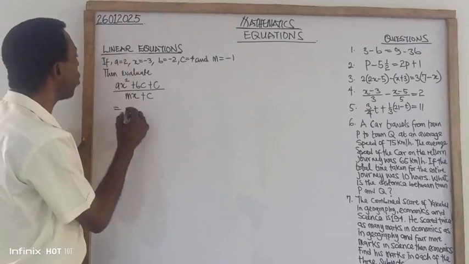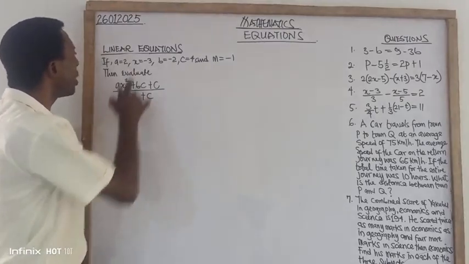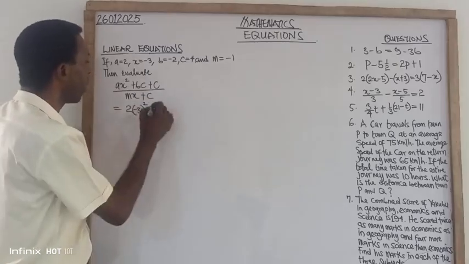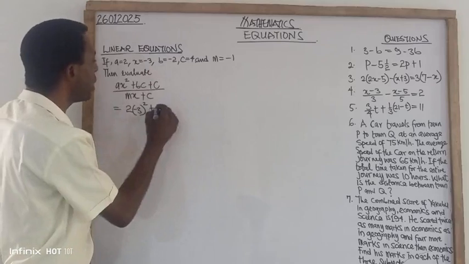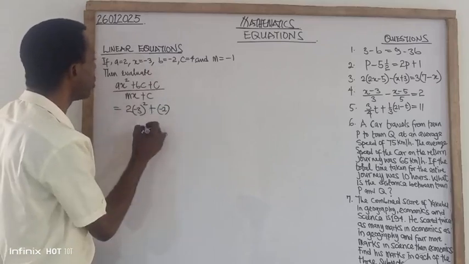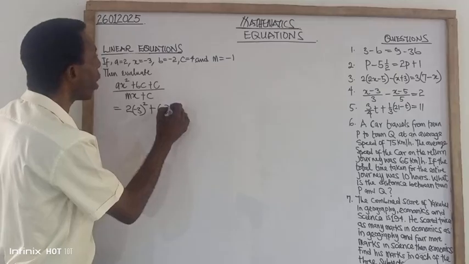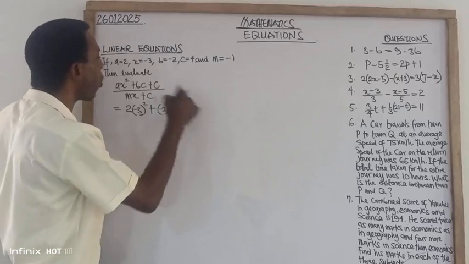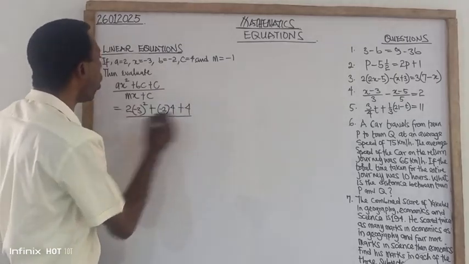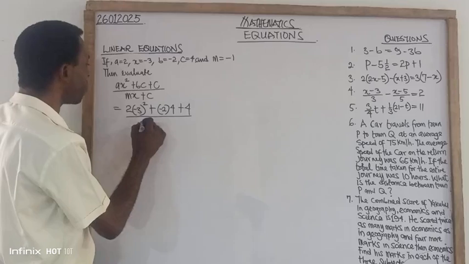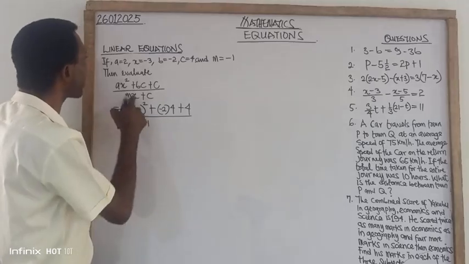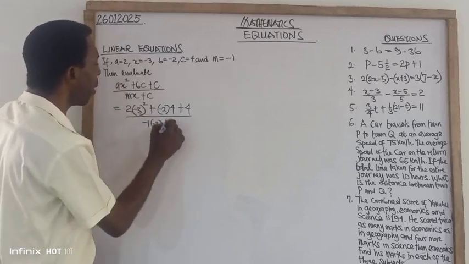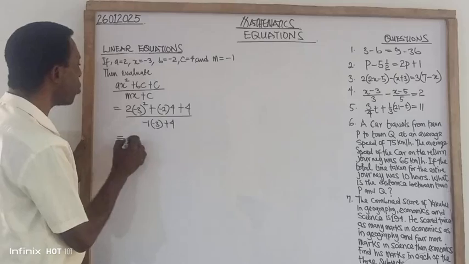Now the next one, what's the value of A? That is 2. Then the value of X is minus 3. Don't forget that is to be squared. Then plus, what is B? B is minus 2. Then into C. What is our C? That's 4, plus 4. Then we now say plus 4, which is C again, all over what is M? M is minus 1. Then we have X. X is minus 3, plus 4. So we are going to evaluate this.